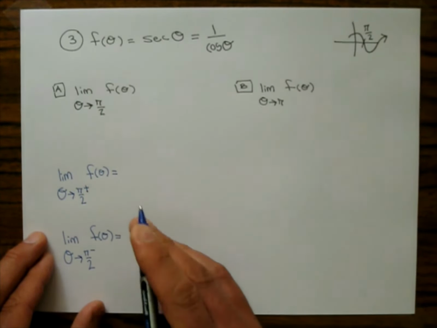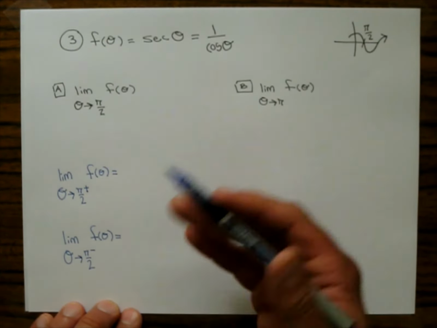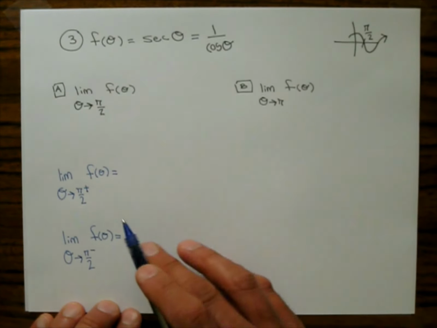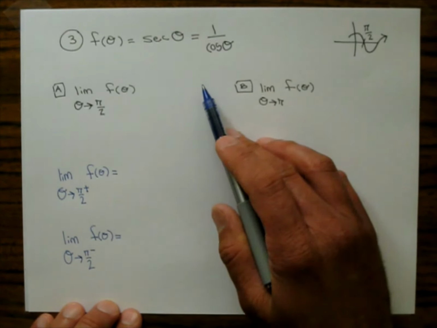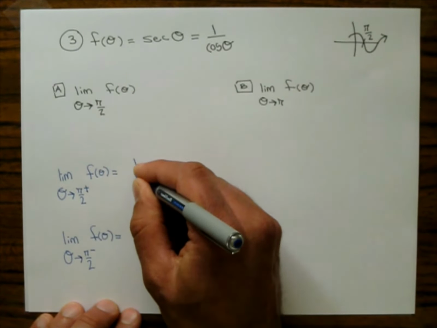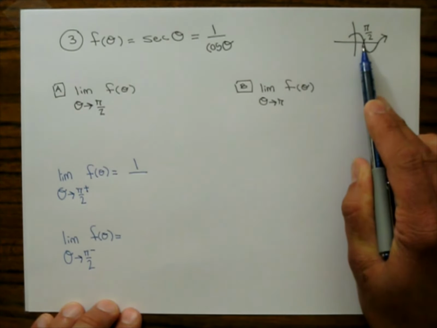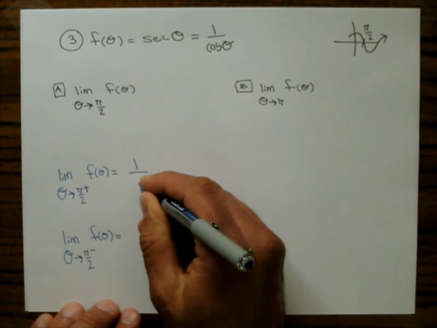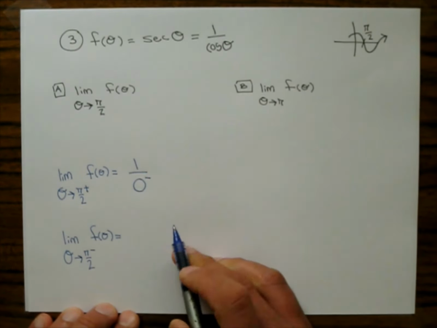And there's a few ways of doing this problem, by the way. So if you're thinking, wait a minute, Joe, I've got a better way of doing this, I'll explain another way that some of you would like and some of you would say, no, I don't like that. Okay, as you're approaching pi halves from the right, you have 1 over cosine of pi halves is 0, but a little to the right of that, it's going to be a very small negative number, the y value. Okay, so I'm going to say a very small negative number.